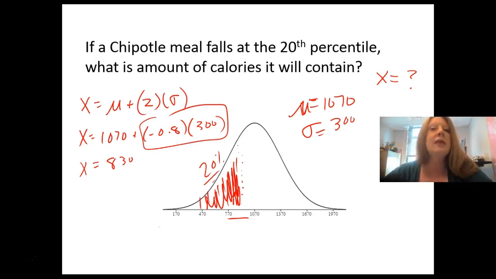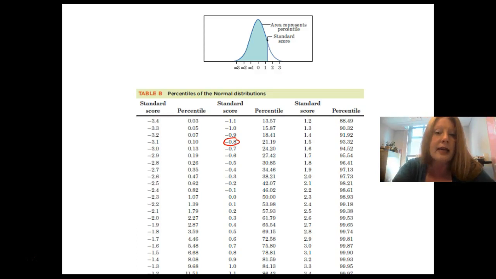Now, let's say that you had done this, and instead of taking negative 0.8, you took negative 0.9. That's certainly okay. Both of these are in the range of giving us a percentile close to 20. So again, what's really important is that you show your work, so we know where your numbers come from and that we feel your solution was reasonable and demonstrates an understanding of the big ideas.